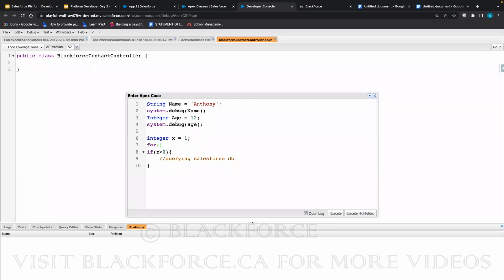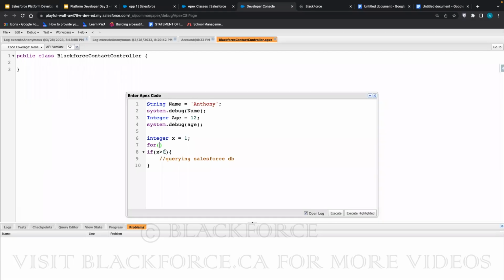This will actually be in a loop, that's a story for another time. But just imagine I have this if in a loop that says if x is greater than 0, keep querying Salesforce DB, keep getting accounts. Now, one person in one corner is querying the same DB that the whole world is trying to query.